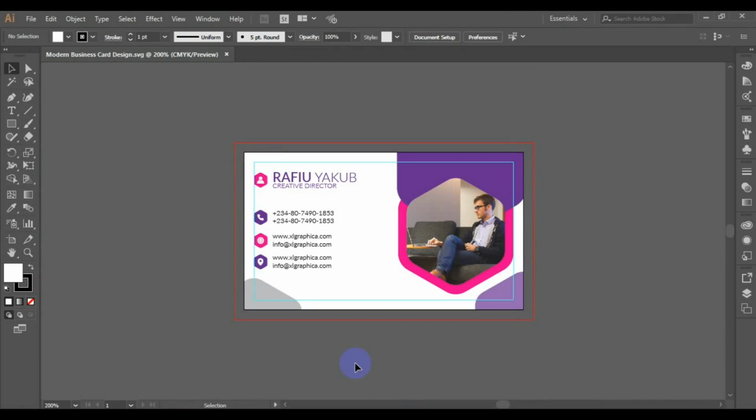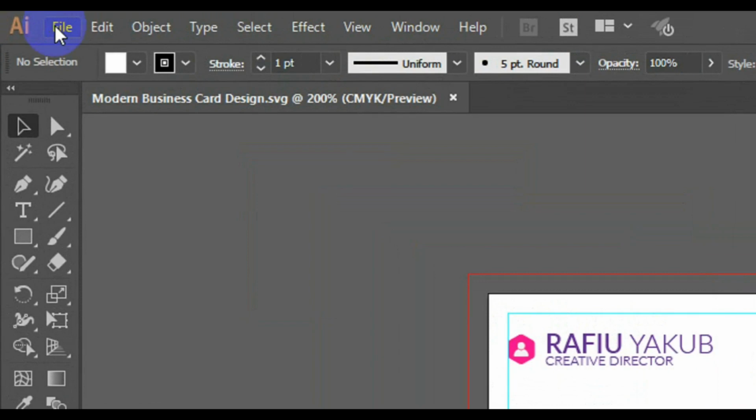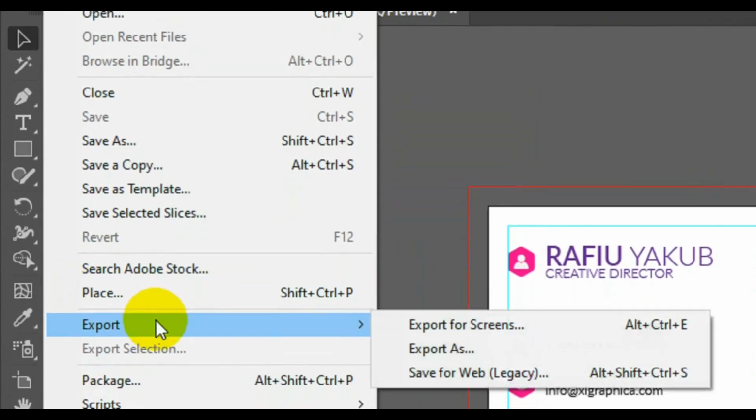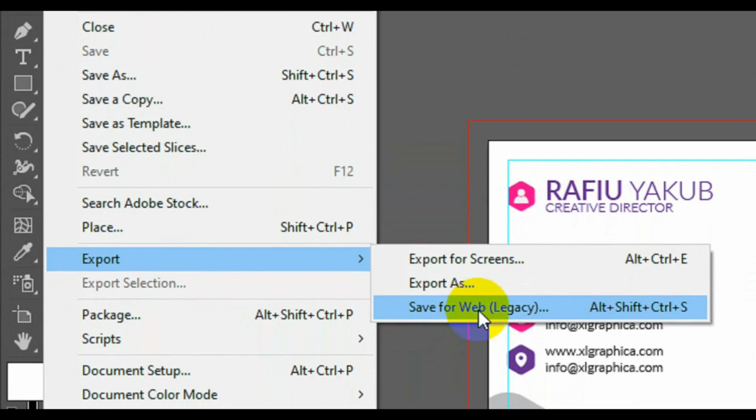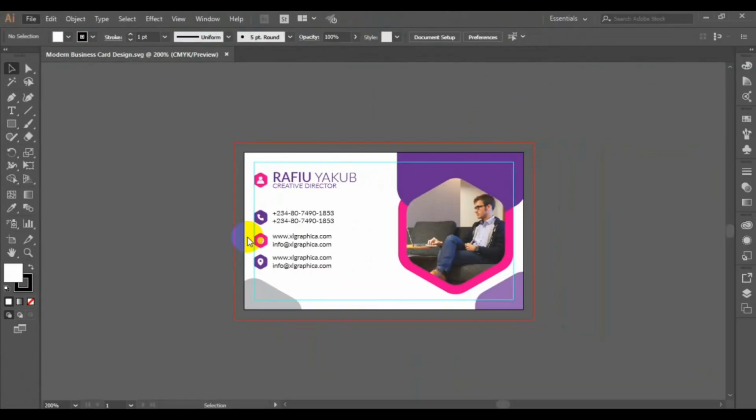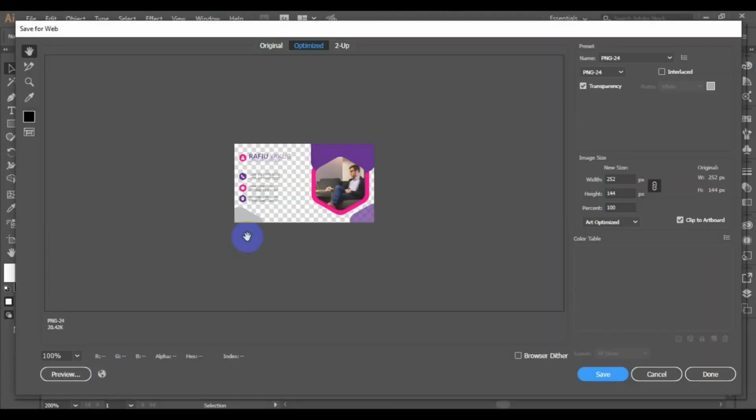So finally, as far as how to save your file in Adobe Illustrator is concerned, I'm going to show you guys how you can save a file for web graphic, such as if you design and you want to upload it on your website or on your social media. This is the best format for you to export your file for a web display. All you have to do is to go back to File again, then look for Export, then go to Save for Web Legacy, click on that. Then it opens up this dialog window right here.